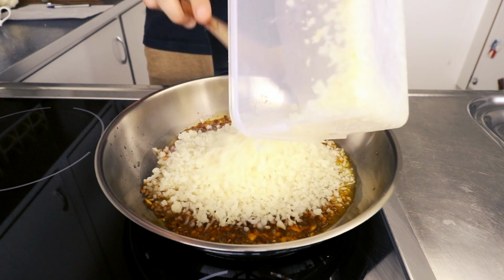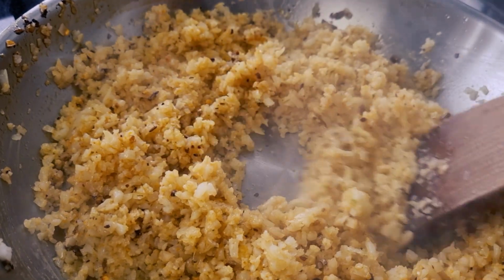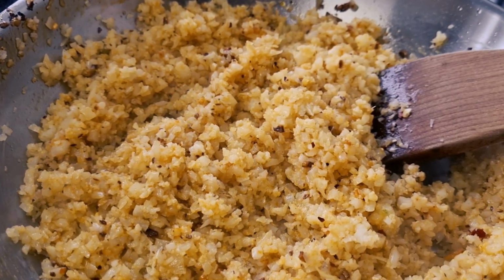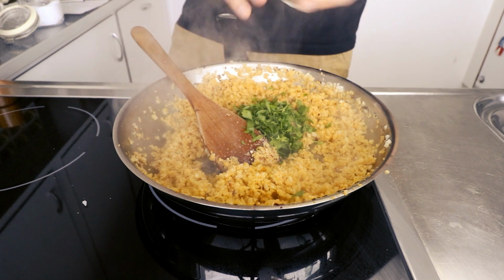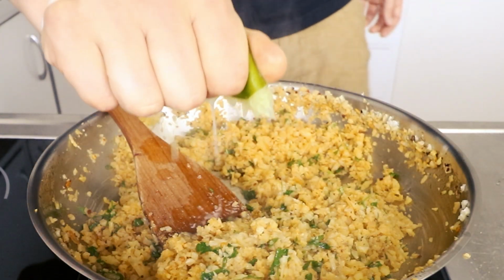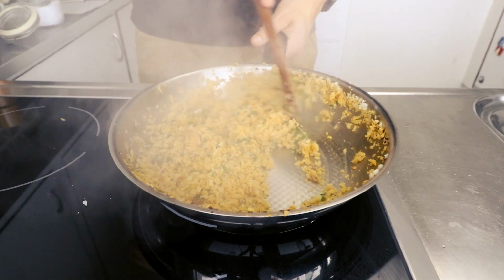Afterwards, add the cauliflower rice and then mix up everything well. We only need to cook this for 3 to 5 minutes. You want to have some bite left in the cauliflower rice. Take it off the heat, add some fresh parsley and drizzle the juice of 1 lime over everything. Remember to always taste your food. Adjust the seasoning with salt and pepper to your liking.